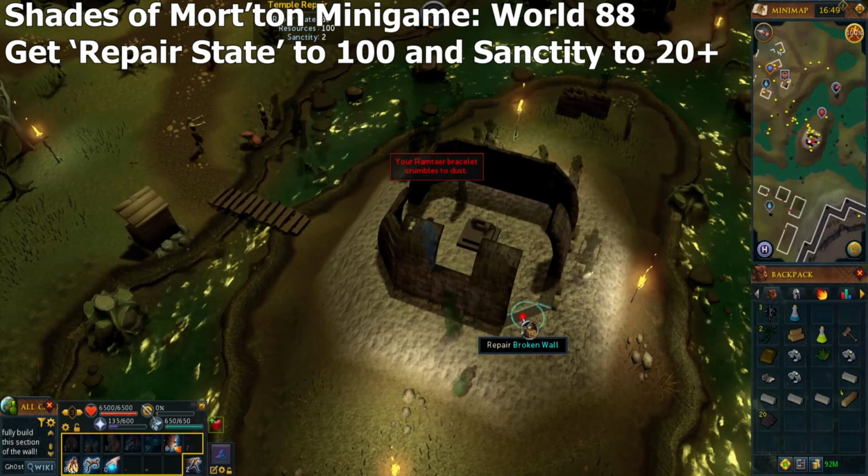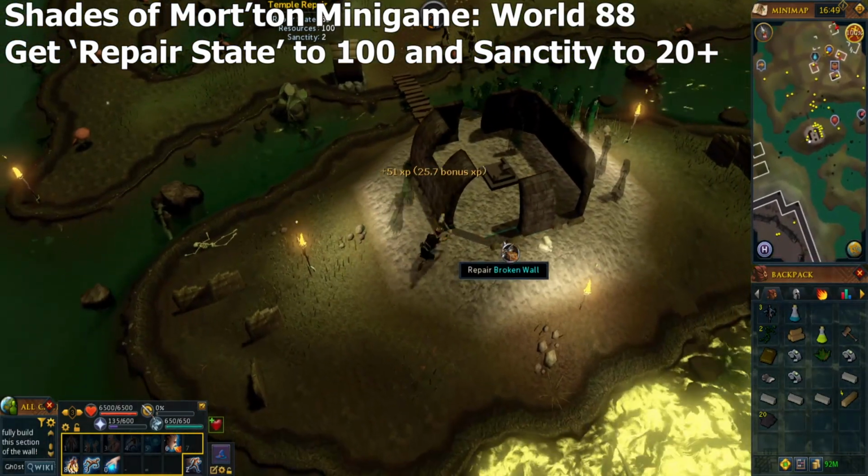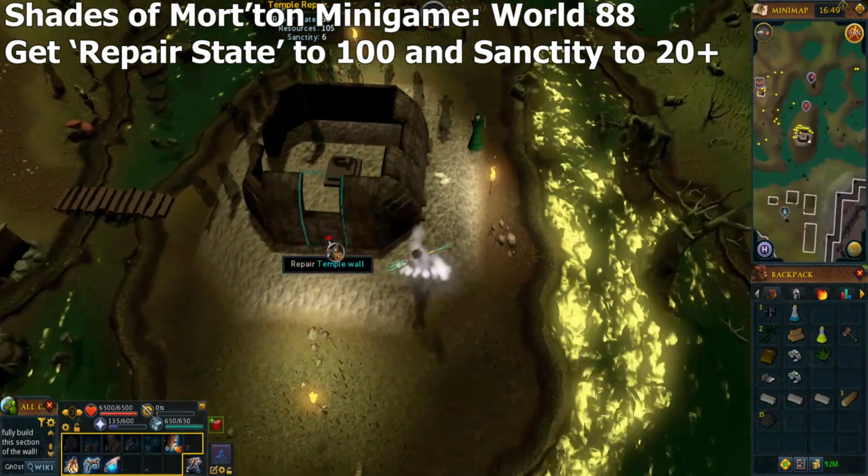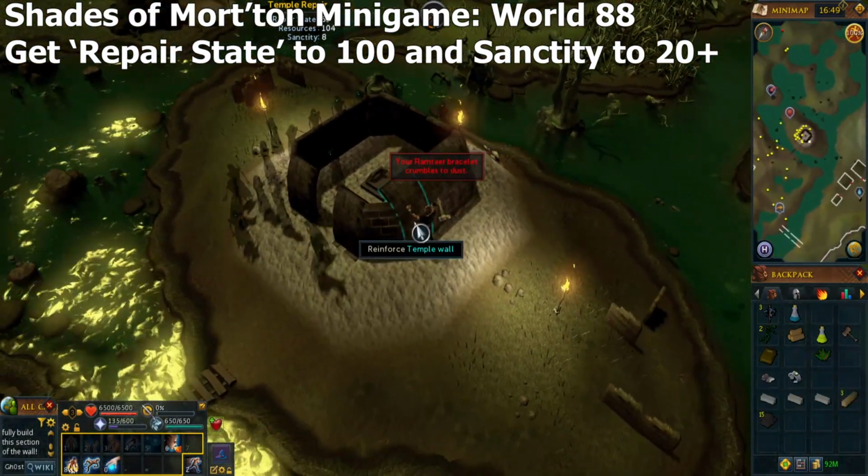If let's say a section of the wall is like 95% built, a charge from the bracelet will only give you that extra 5%. So you get more bang for your buck if you use it on a section that you barely started, or even better if you haven't started at all.